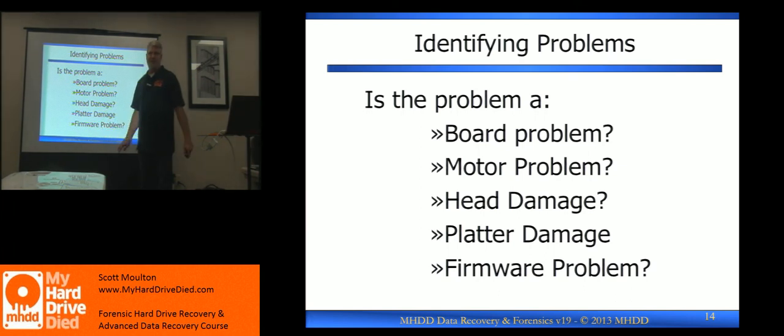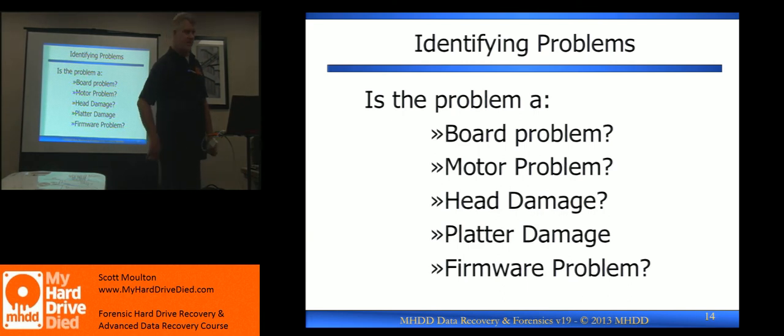You're going to export content from a drive, try to repair it, cut and paste, do stuff. They've got some automatic tools now, but when I started out there was nothing automatic — you did everything by hand. Even in PC-3000, you export your tables, manually edit them, put them back together, write them back to the drive. As we're going through this process, these are the exceptions.